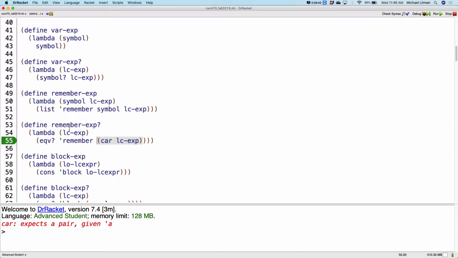But what you're doing is for the predicate here, before we even check to see if it's equivalent, you want to make sure it's a list first. Otherwise, you just return false. If it's not even a list, it's not that guy. But why is it coming in? Where am I calling remember?